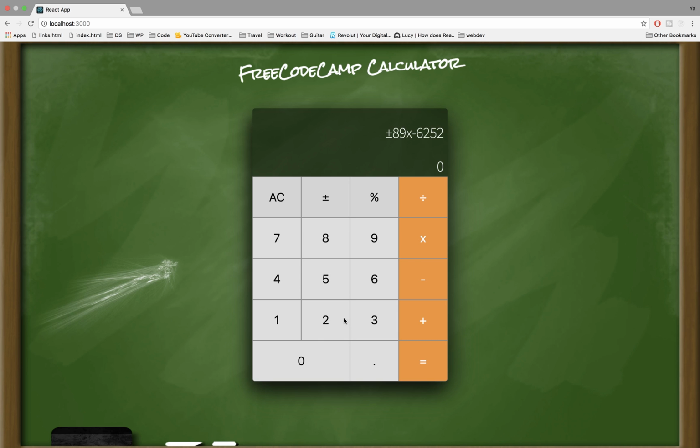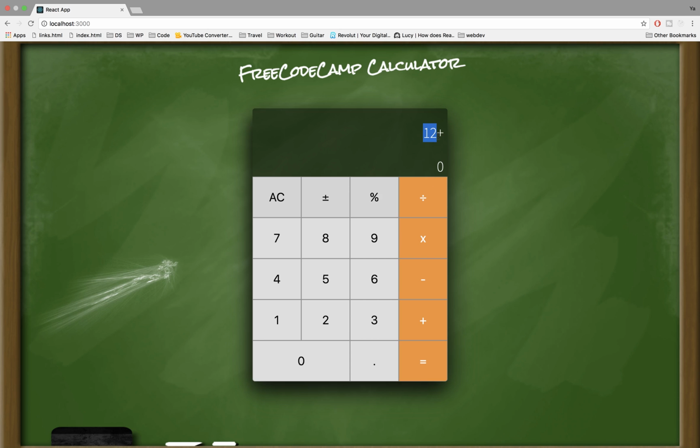For now, if I press a button, the app will just render the value of the button onto the screen component. Now, the way I want this app to work is that when I enter a number, and then I press on one of the operators, let's say plus, the plus replaces the 12 up top, and the 12 updates the result on the bottom. So now I have the plus here and the 12 here.